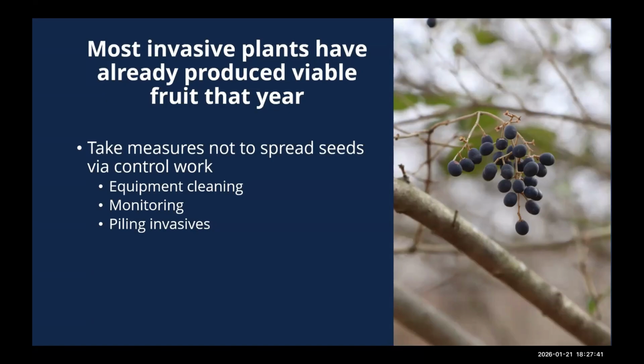And this involves cleaning equipment so you're not moving stuff around on equipment, cleaning shoes, making sure you're not dragging anything in the soles of your shoes, monitoring areas to make sure that no invasives pop up. Or when you're cutting an invasive that has seed on it, a lot of people pile those cut stems into one area. So you're concentrating the seeds all in one place, so it's easier to come back the next year and control any seedlings that might come up.